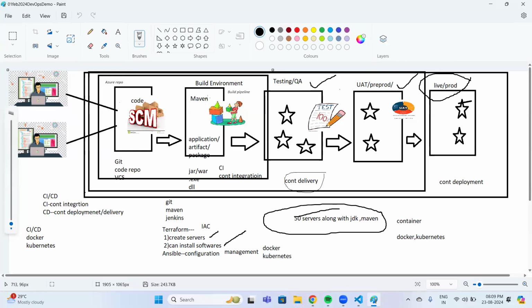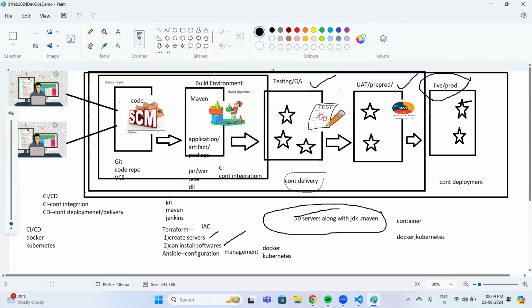Once my application is created, can I give this application to my customer directly? No. It must be tested individually. Each and every module must be tested, like if it is a Flipkart kind of application, we have to test everything, like the login page, the net banking page, many things.